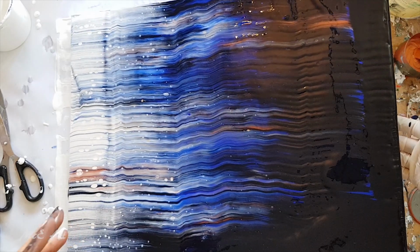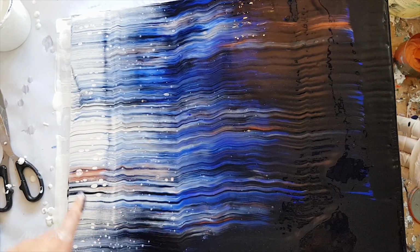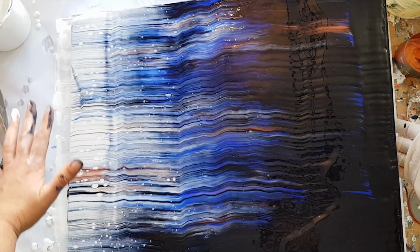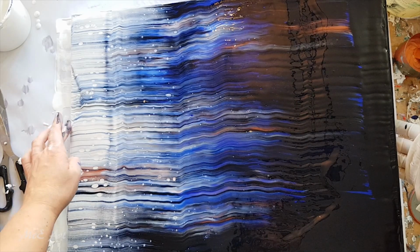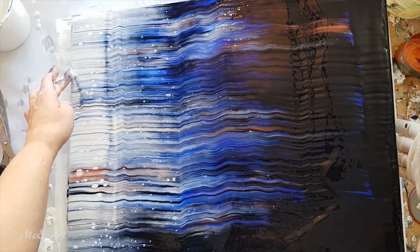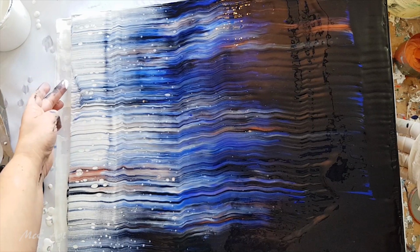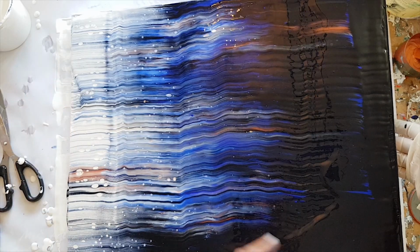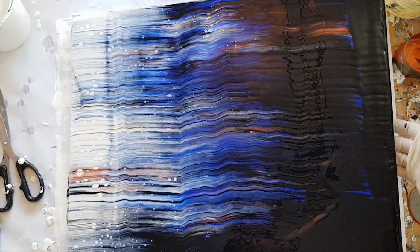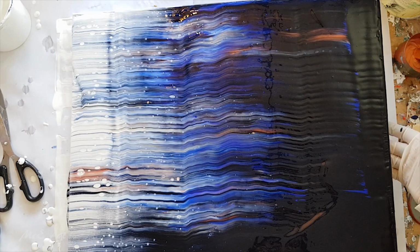So when you're doing any tilting, you've always got to watch the whole painting, because that white just started to shift really fast, and it's not pulling back down as fast. But now the black that I was trying to tilt off before is trying to move.